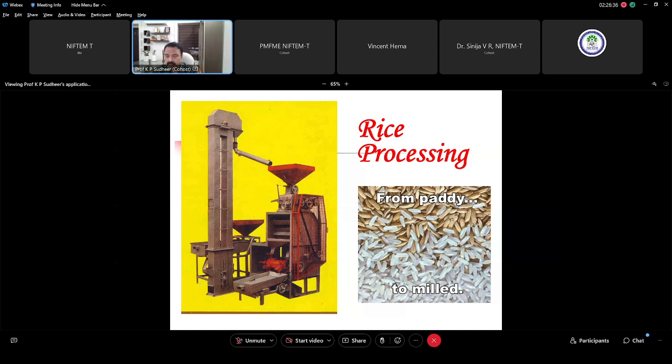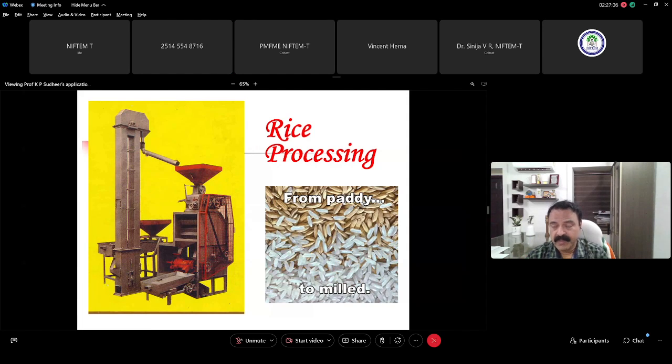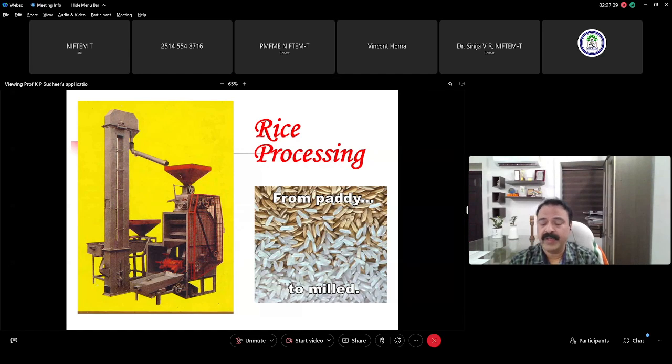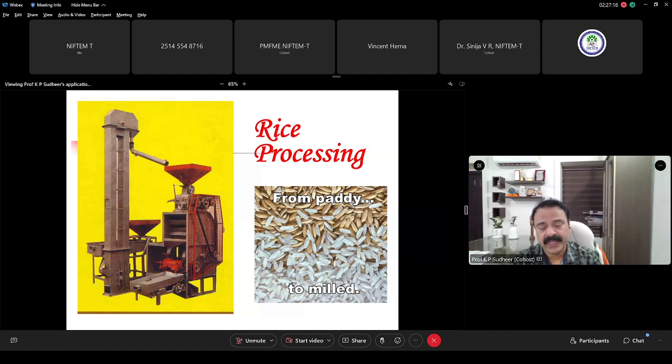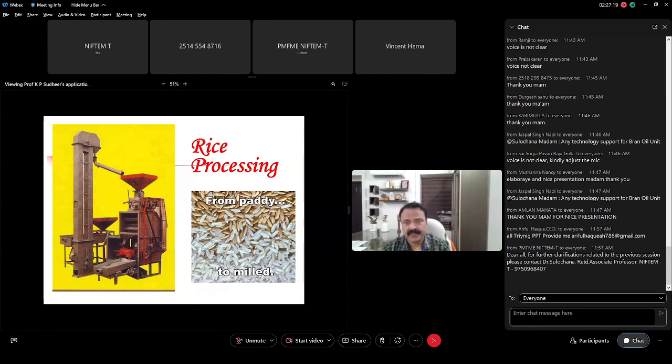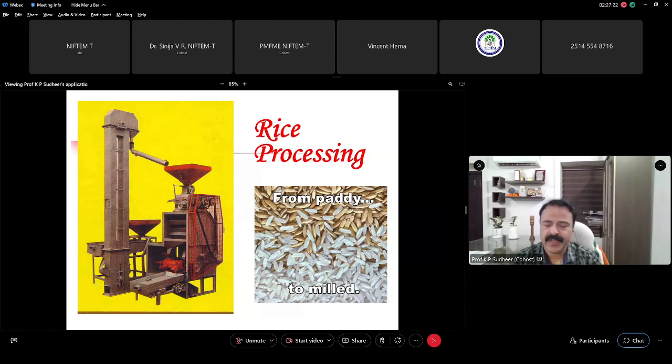Now, the Agri Infrastructure Fund is also available to start a rice mill, because that is included in the primary processing center. So at an interest rate of 5%, you can avail a loan of up to 2 crores for individual projects. With this convergence of the PMFME scheme and the Agri Infrastructure Fund loan, you can easily start a small scale rice milling unit up to 2 crores. Up to 2 crores means you can have a plant capacity of roughly 1 ton per hour, or even up to 2 tons per hour. Definitely you can start with a 2 crore project. Okay, that is in a nutshell.